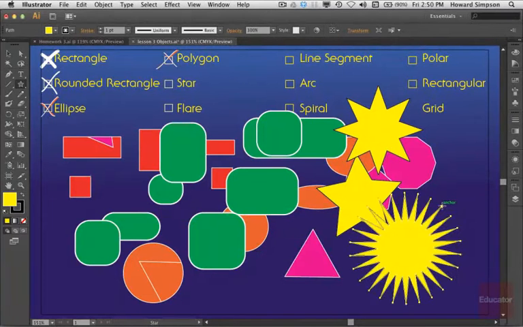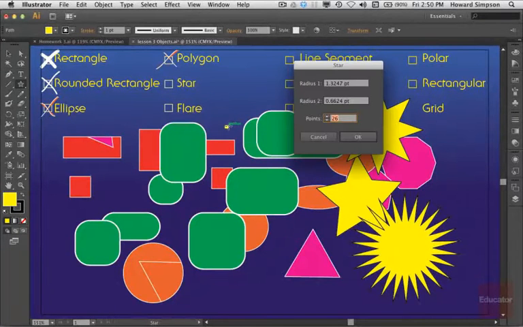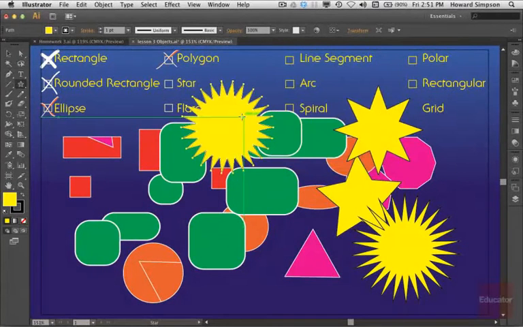Okay, now let's play around a little bit and change the radius. Alright, so radius 1 is from the inner point, so let's make that 50, and radius 2 is from the outer point, so let's make that 75. And so this is 26 points here, so we'll just keep that the same and look at it. Okay, so there. So let's do this one more time.